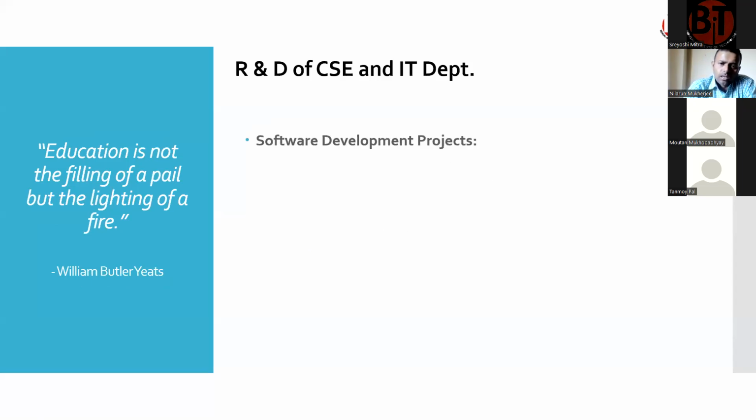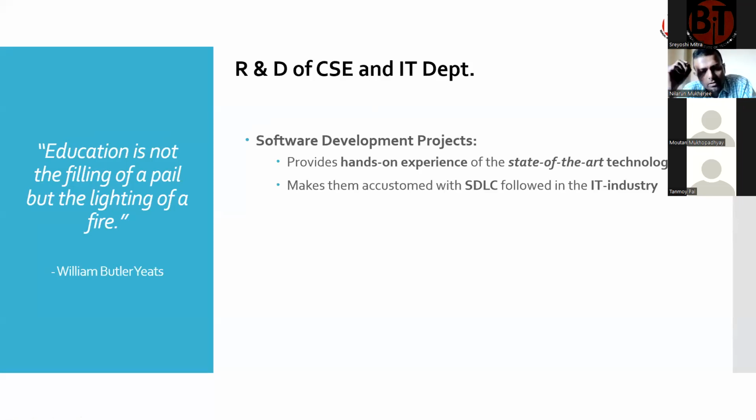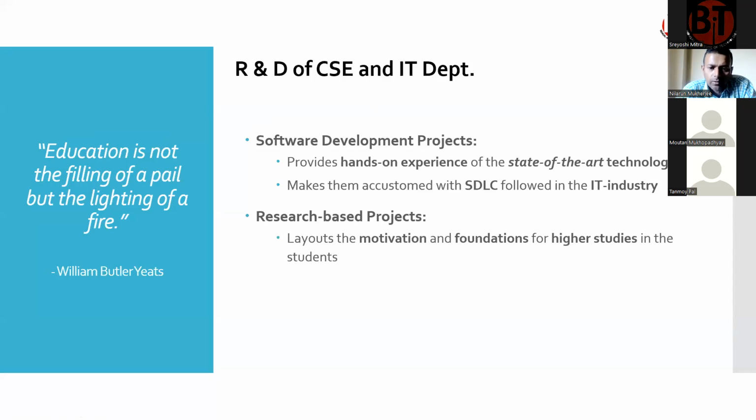So among the projects that we do, the first kind of projects that we endeavor are the software development projects, which provide a hands-on experience of the state-of-the-art technologies that are being used in the industry, and also make them accustomed with the software development life cycle followed in the industry. Then there are research-based projects, and that lays out the motivation and foundation for higher studies in the student, and opens up new verticals of career growth.